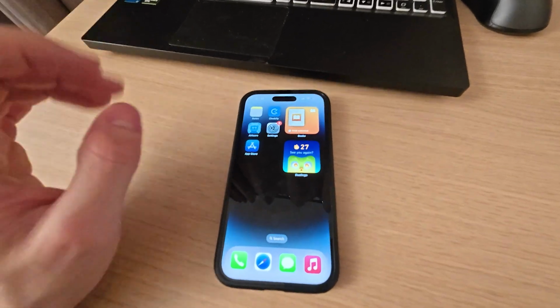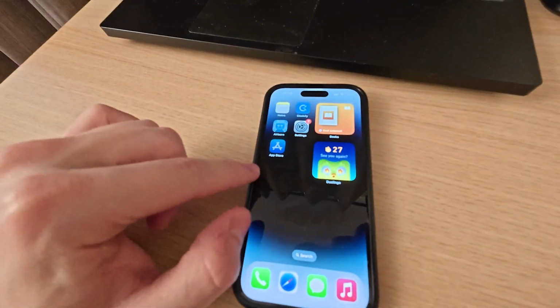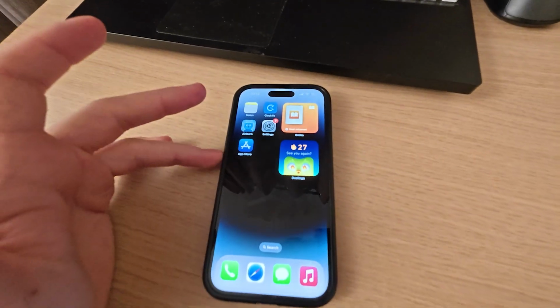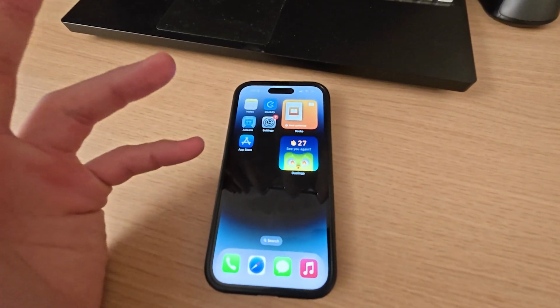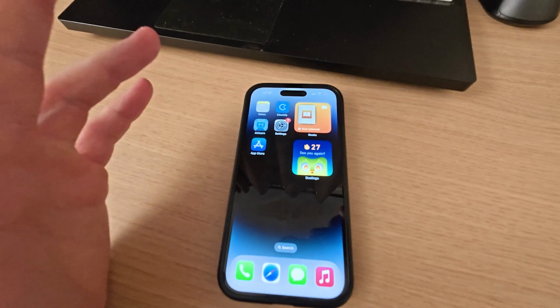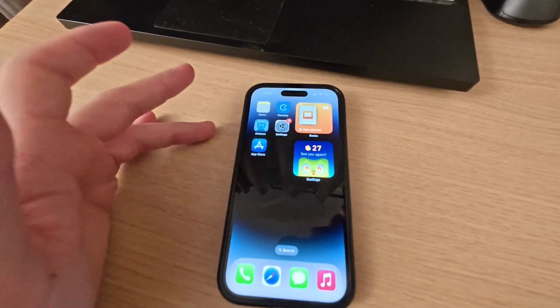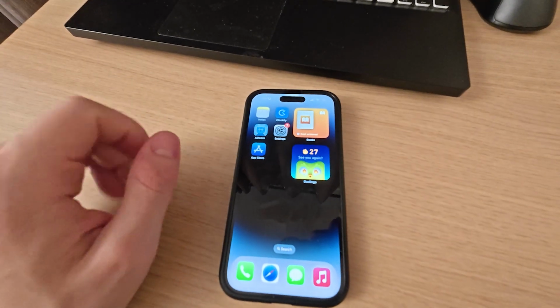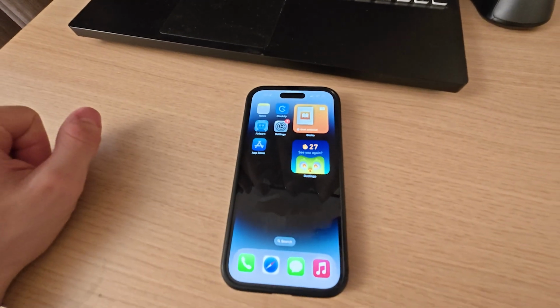Guys, if you have any problems with App Store on your iPhone, this video will help you. If you already tried to reinstall your App Store and it does not work, your App Store still has some issues, it does not show some particular apps or it does not start at all, well, then I have one more last solution for you that will guarantee to help you in this problem.